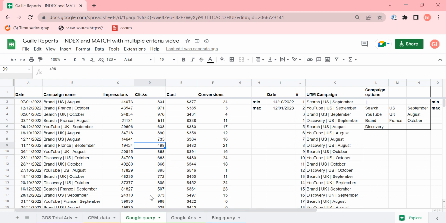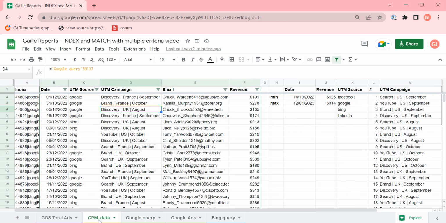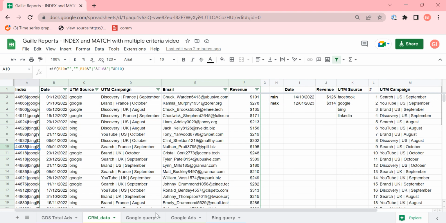And for example, we want to count ROAS, and for that we need to merge data from the CRM platform with ads platform data. I already prepared everything for Google Ads, and now we will work on Bing Ads and replicate what I already did for Google. What I wanted to mention is that all data here is random. This is my preparation for data. So I select random dates, random revenue, UTM sources, campaign name, and I even have here rules on how to create campaign names. So data is random.